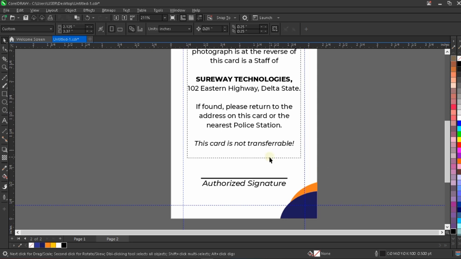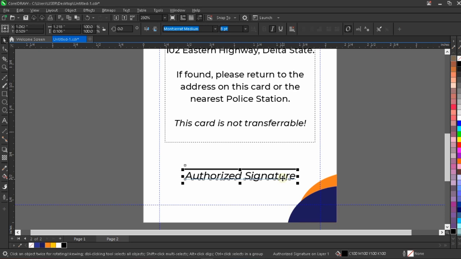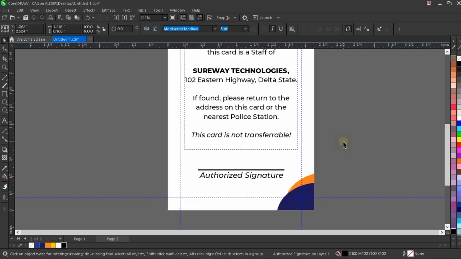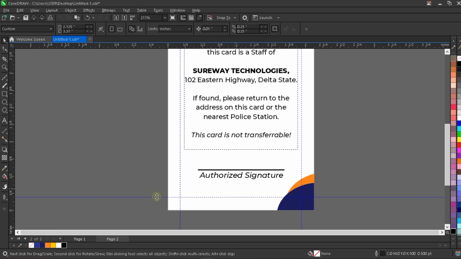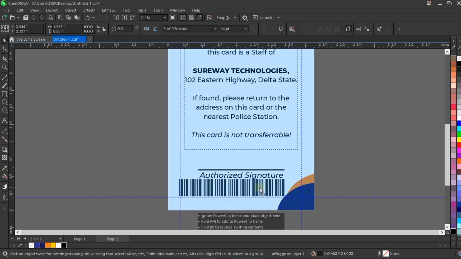Now for the barcode, you have to insert it, but for the sake of this tutorial, we will not have time to insert that barcode. But there's a typeface I used to use for my barcode. So even if I type any random text here, there's a barcode typeface I'm going to select. It's called 3 of 9. That is the name of the barcode. I'm still trying to search it. Okay, have you seen? I click on 3 of 9 barcode and it gives me a barcode.